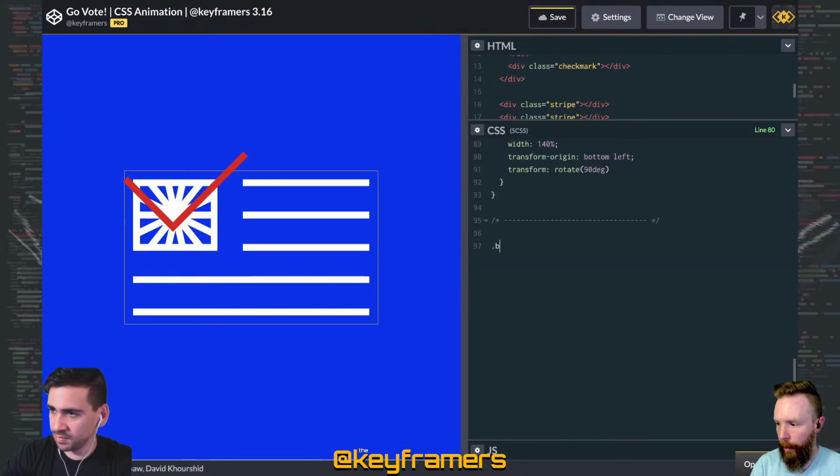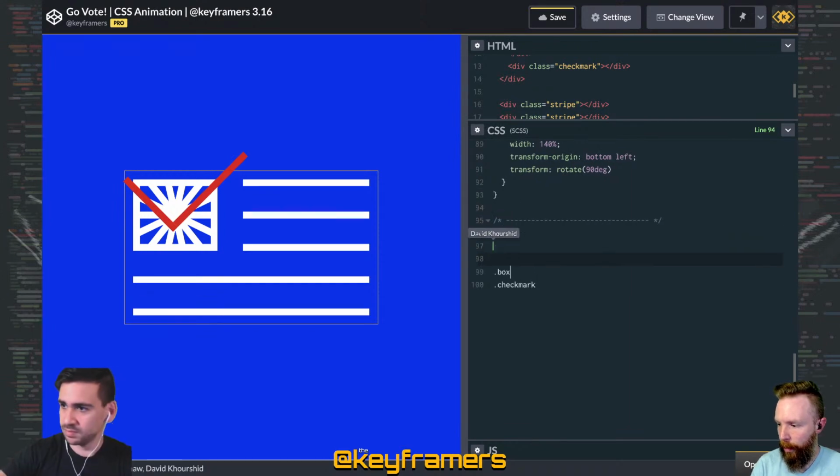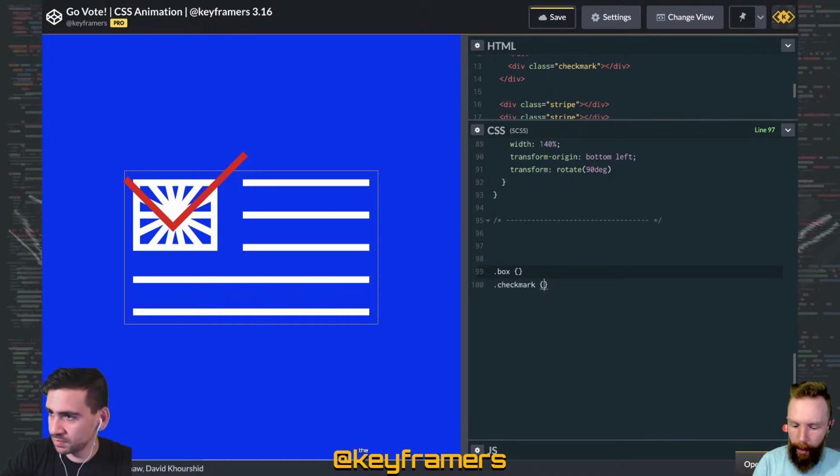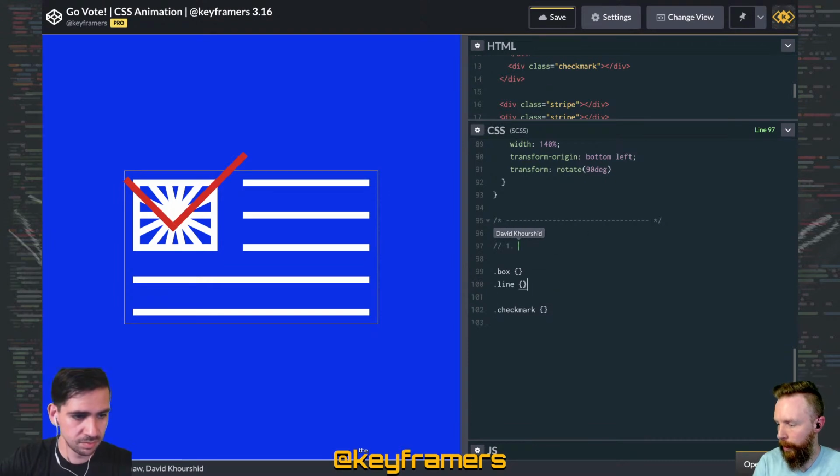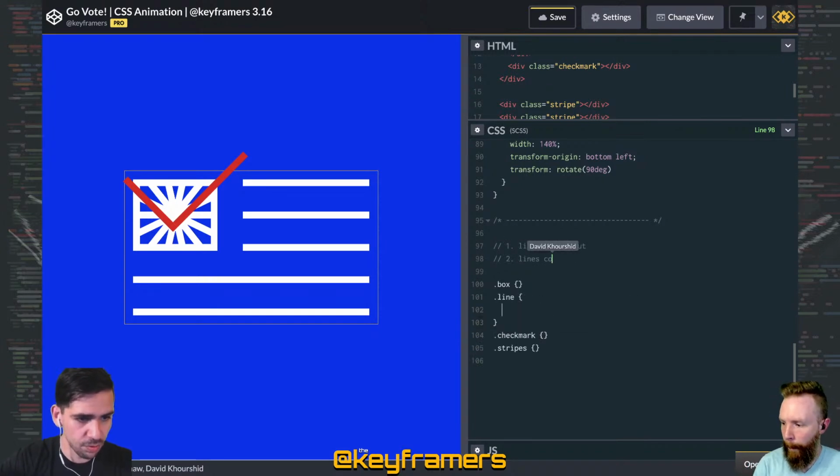So we know we need to animate the box, the check mark, and the lines. We put the box in the right place first. We animate the lines. Then we animate the check mark. Then we animate the stripes and the box. I'm sort of choreographing here.